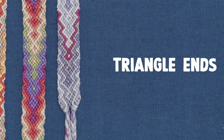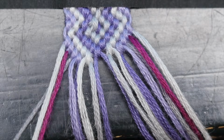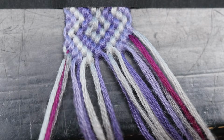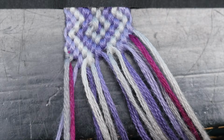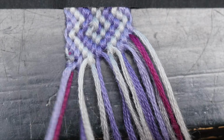Triangle ends. On the left side, pick up the third string from the outer edge and tie two left-facing knots around the two strings to the left of it. Join all three strings together and repeat, tying each next string around the growing bundle until you reach the center.